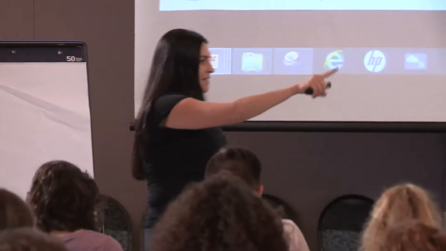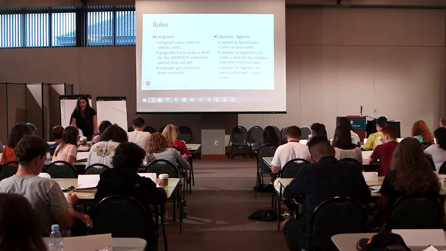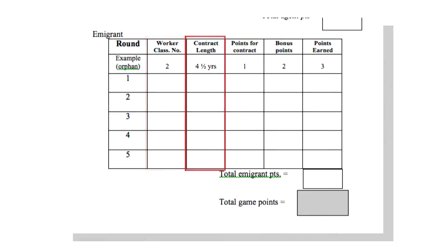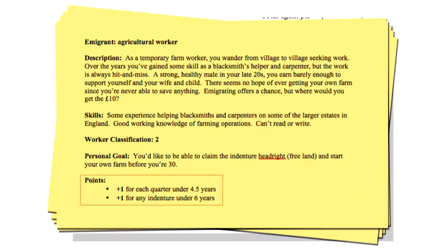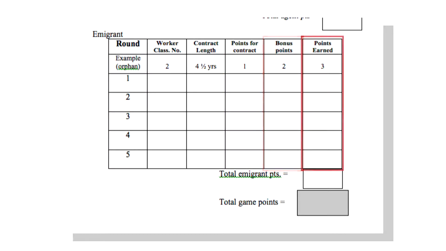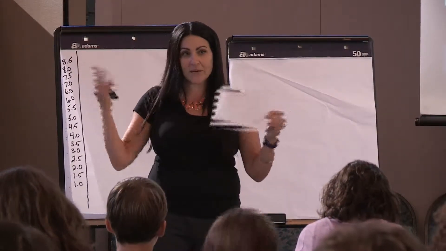Agents, you're going to be on the top half of the score sheet. Have students read their role card carefully and explain that the cards are different — students have different goals and point incentives. Go through a sample calculation for an emigrant and for an agent and field any questions. Emigrants, on your part of the score sheet there's a place to write down your worker classification and how long the contract is that you agree to. Your information card tells you how many points you can earn for different contract lengths. Some yellow cards reference bonus points — if applicable, add those in. Your total points are contract points plus any bonus points.